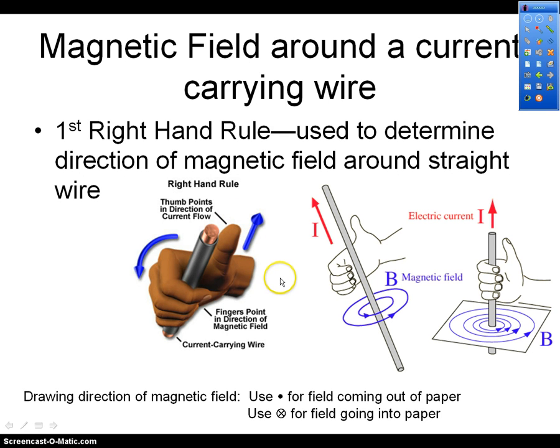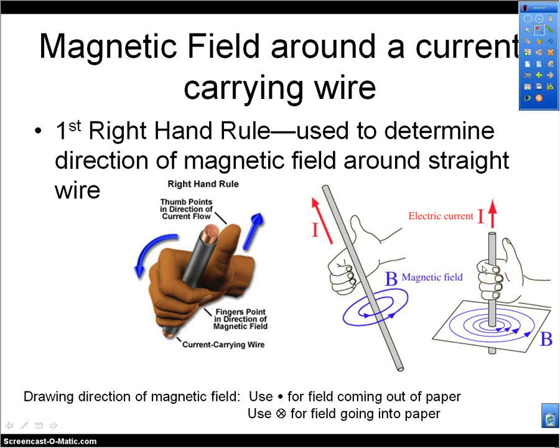So this is your first right-hand rule. You're going to use your right hand, and you're going to use this right-hand rule to determine the direction of a magnetic field around a current. So you take the wire and you put your thumb in the direction that the current is flowing in the wire, and then you wrap your fingers around. So you're going to physically think about doing this. You won't have the actual wire in your hand, but you'll put your thumb in the direction the current is, and you'll wrap your fingers around. And as your fingers wrap around, that gives the direction of the magnetic field. So if you think about this, the magnetic field is counterclockwise around that current. And we use this right-hand rule to determine the magnetic field.